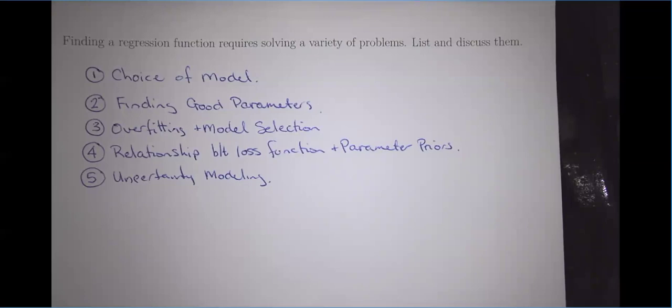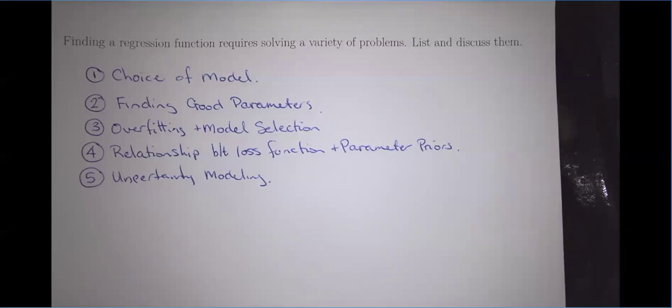So to summarize, linear regression is not as simple as just taking our data and throwing it into R or Excel or Python. We need to consider the choice of model, so decide on the functional form of f. Are we using linear, nonlinear, kernel, neural nets? What are we doing? Next, we need to find good parameters. We need to optimize these to minimize our loss or maximize our likelihood. This might involve things like gradient descent or least squares.